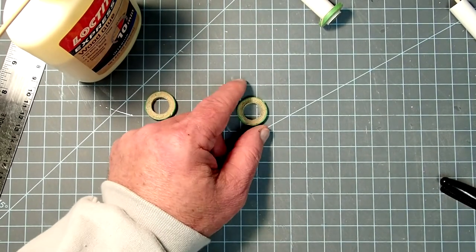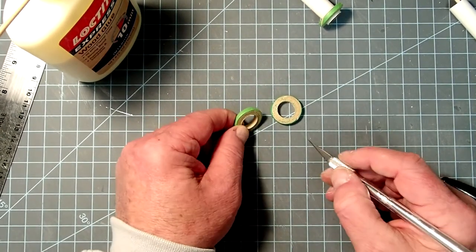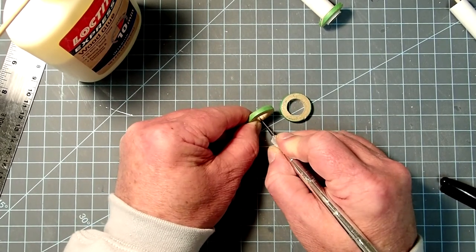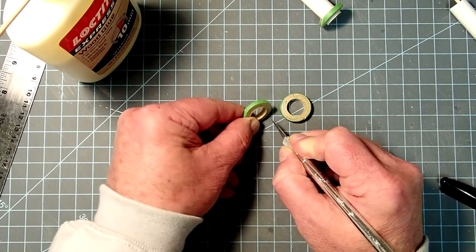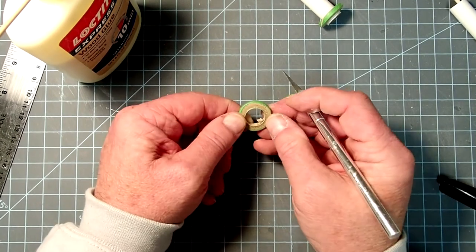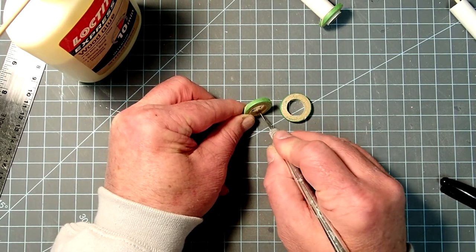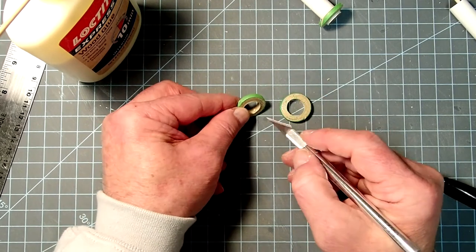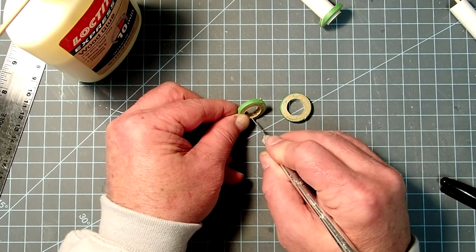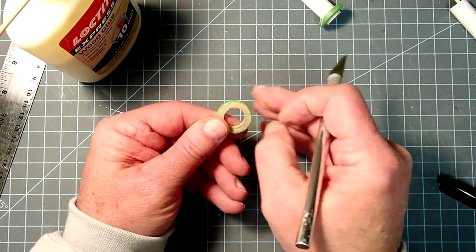While the engine block is drying with my engine hook, we're going to need to modify these two rings as well. So the one that will end up being the forward ring, you want to cut just a shallow slot that will be the width of the engine hook. And I'm just going to remove a small amount here, just a few layers of the paper. And this will give a little spot for the engine hook to pass through at the forward end, just like that. Okay, don't worry about it, there's a little frayed paper there or something, that's all right.